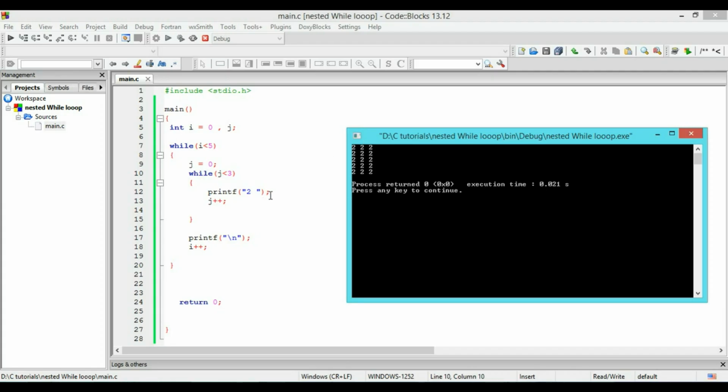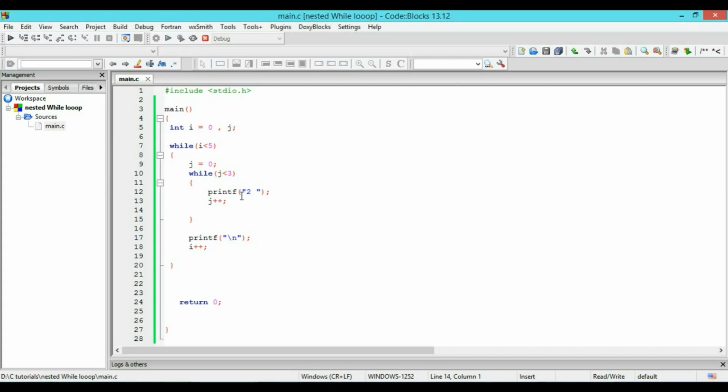So here we got our 2 with a space, and now the value of j is 1, so it will move to j plus plus, and here j will become 2. So 1 plus 1 is 2, and it's still less than 3, so it will repeat the function, printing 2 with a space.